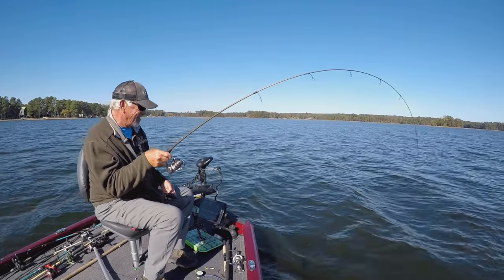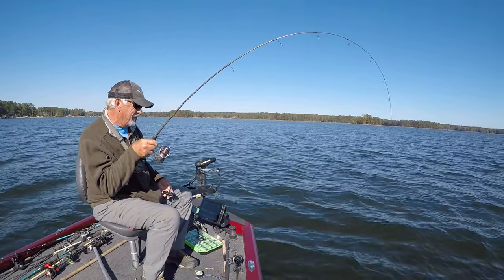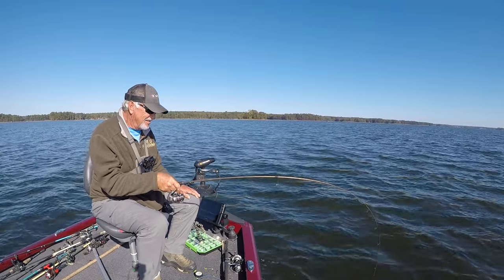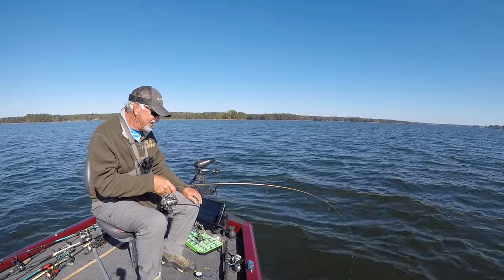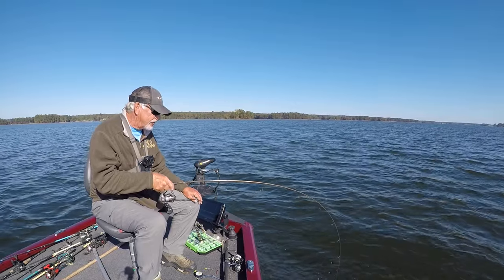Not hide or hair. And this fish is too big to put your hand in his mouth. I got some gloves though. I can get to him. How in the world am I gonna get to him? We gonna be here a while. This ain't no baby, folks. This is a Lake Murray monster.